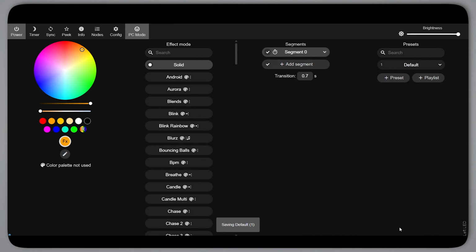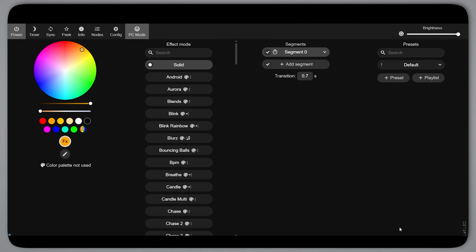Then let's create a preset with segments, which are the different parts of the LED strip that will light up when something happens. You can decide how many segments you want. I have a 60 LED strip, so I would like to have 4 segments. But really it can be anything you want. The blueprint supports up to 4 segments for now. If you want more segments, leave a comment below and I will update the blueprint to support that.